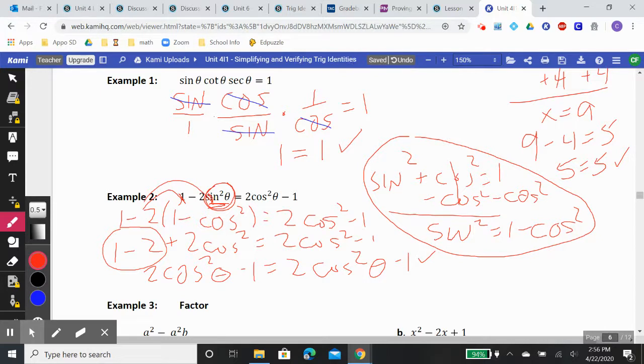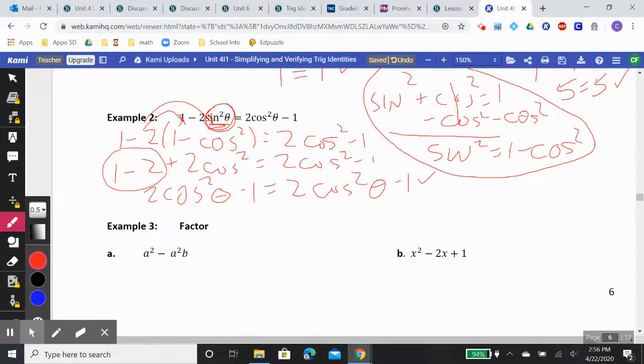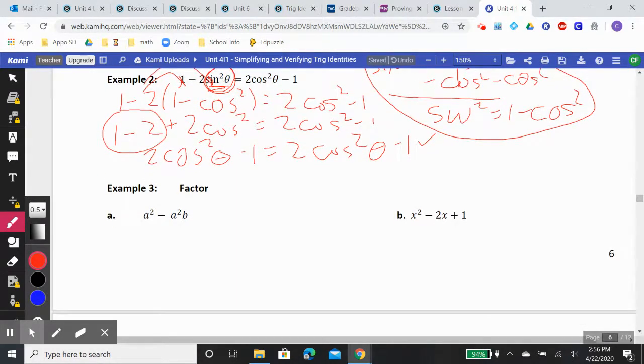Once you think about it, it's not that bad. You know what I mean? This is a middle of the road problem. The first one was definitely an easier problem, but these range, okay? And the hardest part of a lot of these problems is to just get started. So I'm going to do these last couple problems with these factor problems real quick, and then I'm going to stop this first video, and then I'll continue.